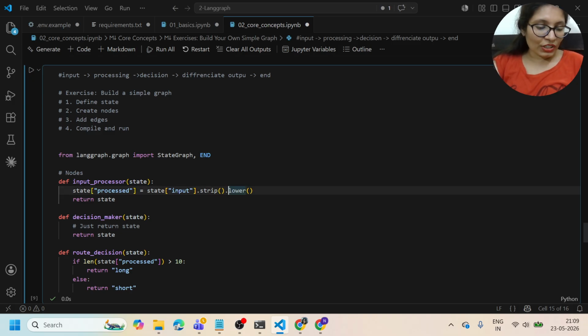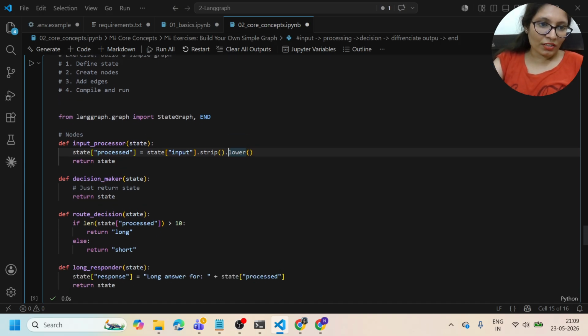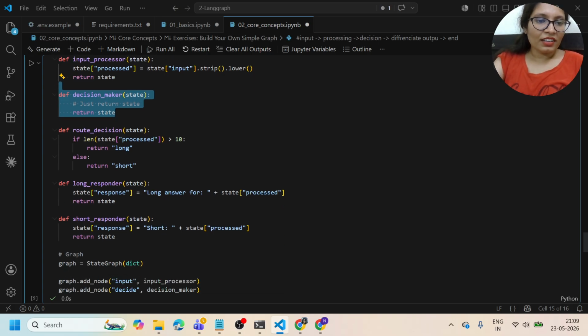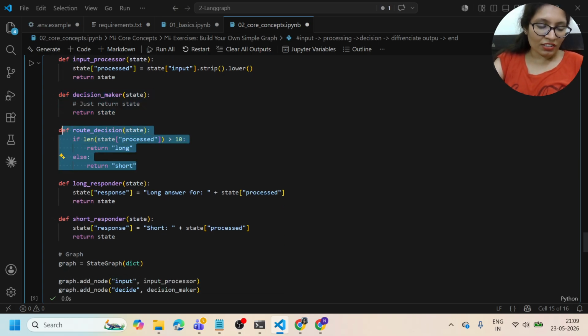Okay, so here you can see this graph takes the input and decides how to respond. This input node takes the user input, cleans it, removes the spaces and lowercases it. And this one is the decision node, which checks the input length and decides the route. That is the routing function.